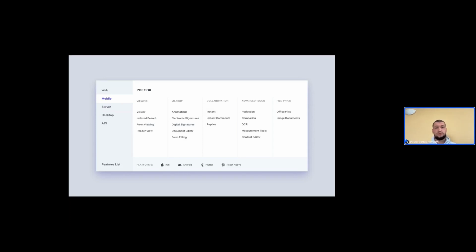In our most recent releases for mobile clients, we introduced parity with the content editing functionality utilized by developers in our web SDKs. This means that end users can now conveniently edit their documents across various platforms. We will showcase a few examples to demonstrate how text can be edited, even in documents with complicated graphical structures. Now let's proceed to the actual demo, and I'll hand it over to Milos.